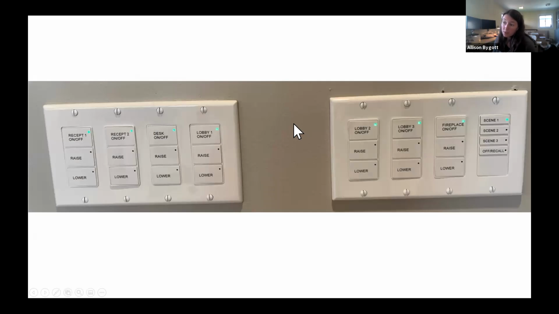This is a different bank of switches. All 8 of these are sitting next to each other. This is a lot of switches to encounter and to decide how to use and what they really control. And again, raise and lower were written on the buttons because an arrow wasn't available.